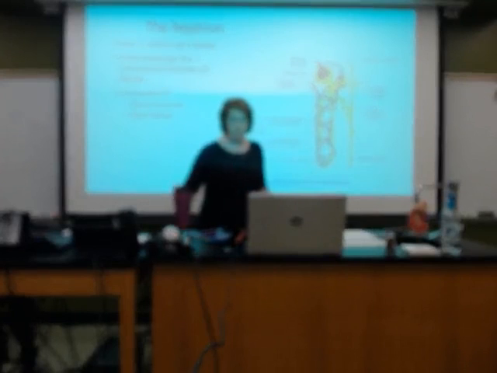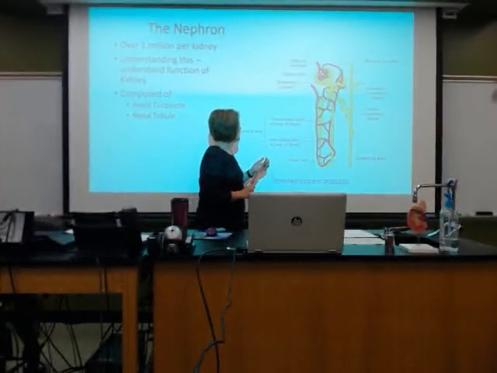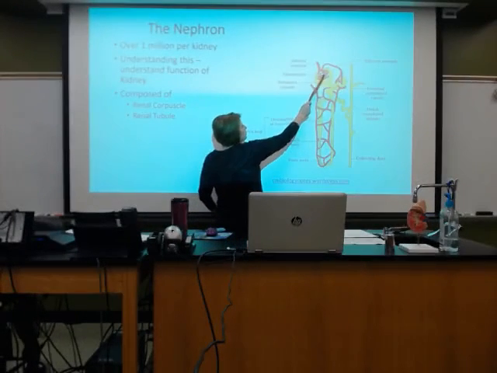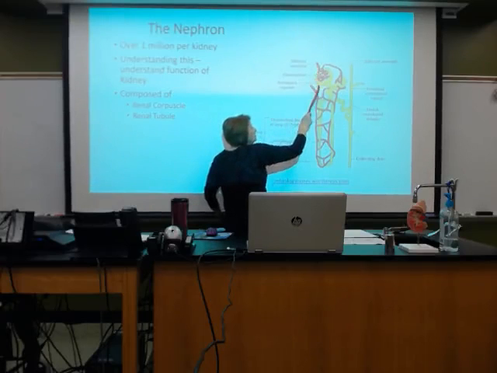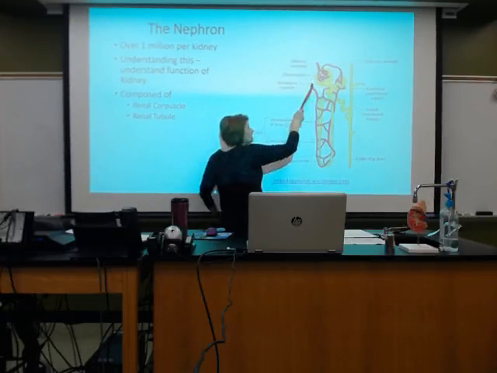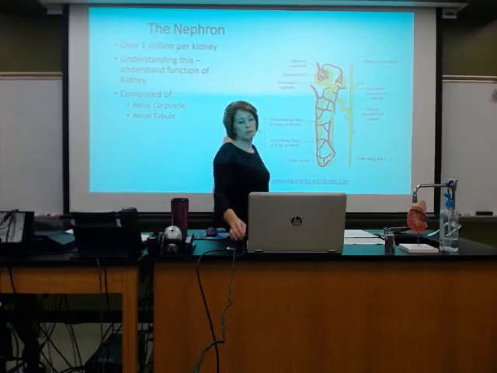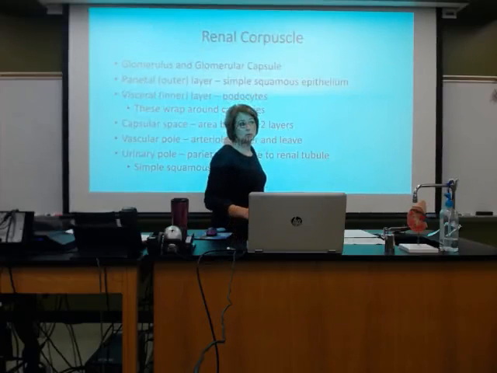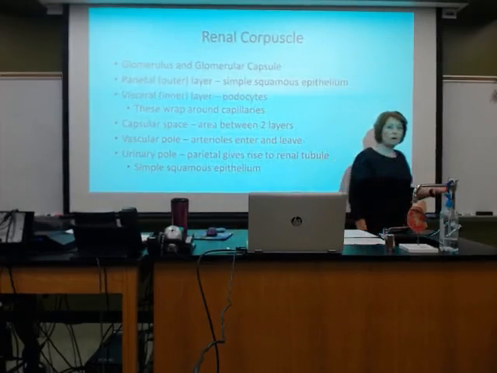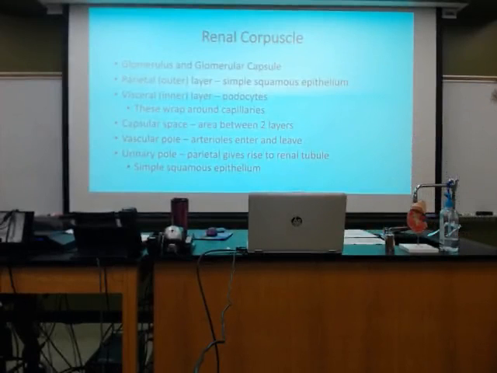So, as we look at this, where we've got the glomerulus and we've got this Bowman's capsule, this is termed the renal corpuscle. That ball of capillaries and the area where it sits. That's the renal corpuscle. As we begin to look at its structure, because the structure is important, the structure is going to determine its function, okay?